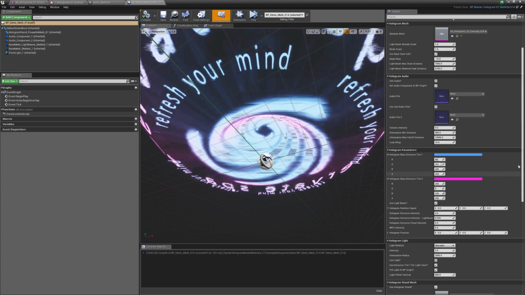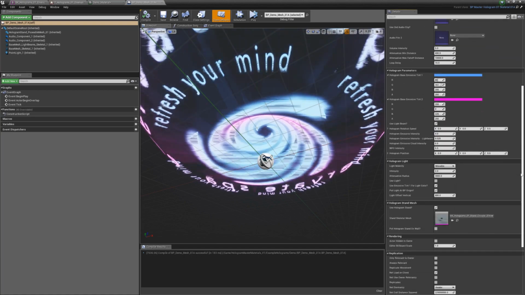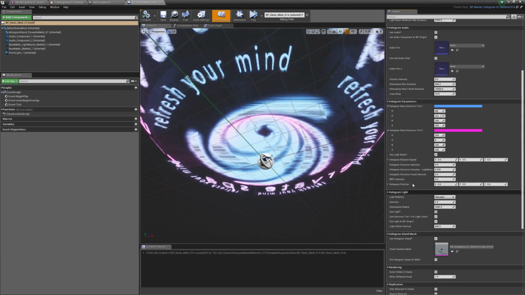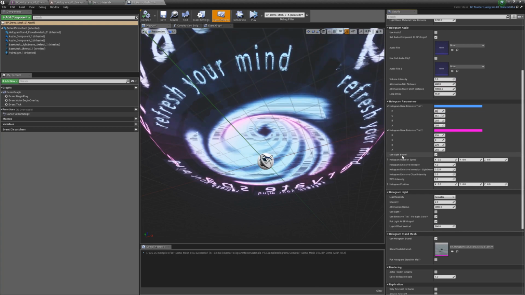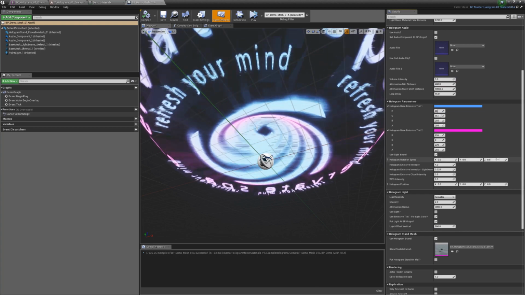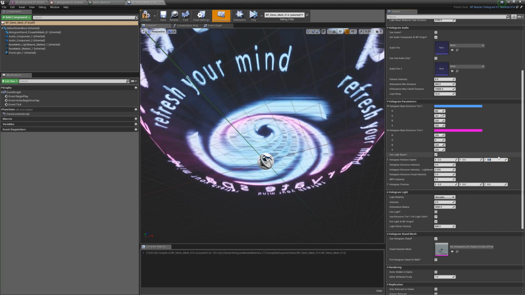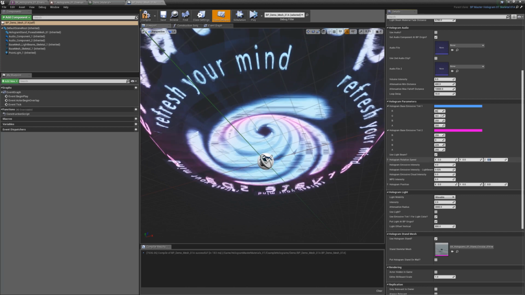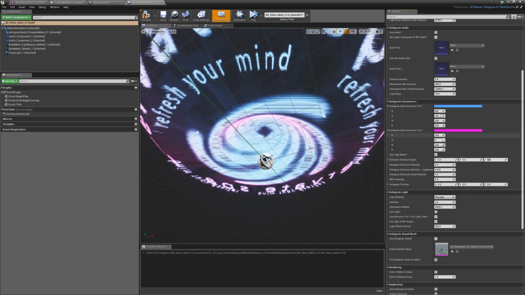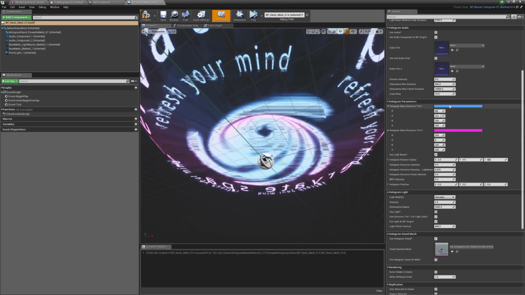But in terms of that rotation that I was talking about, where is it? Let's see if I can find it. Yeah, if you go to hologram parameters, you have hologram rotation speed. By default, it's always set to 0.5. So if you didn't want rotation, you just set that to 0. But they always look better when they move a bit. Most of these settings should be pretty good right out of the box.